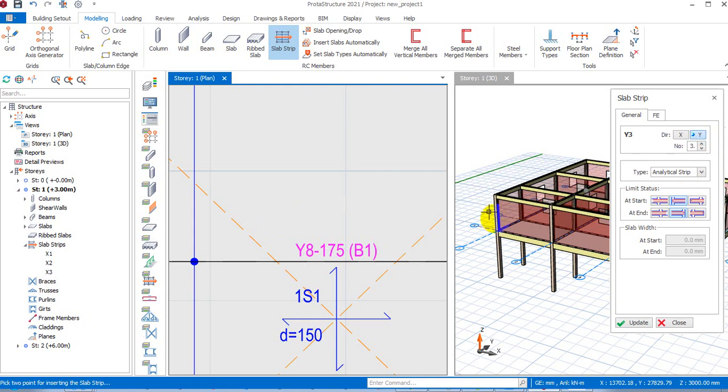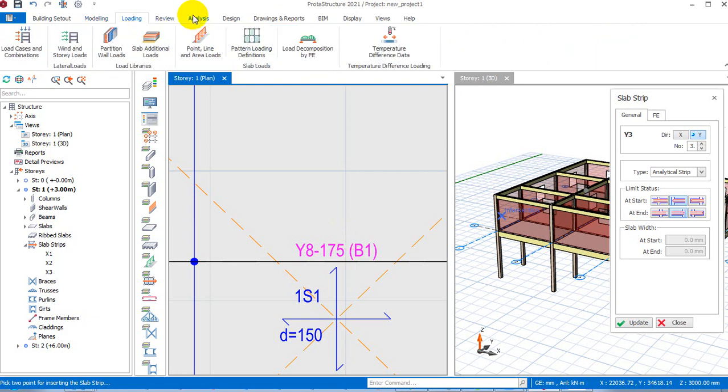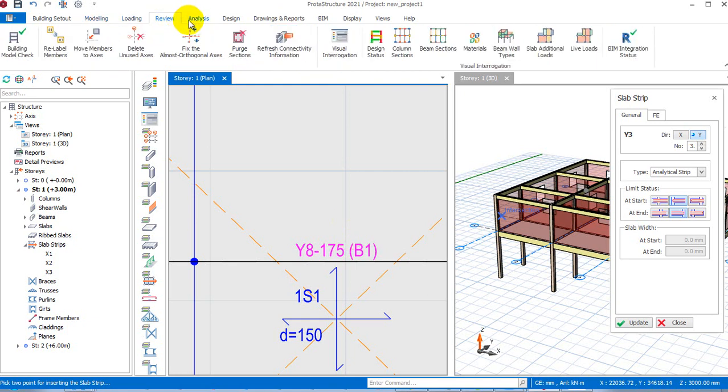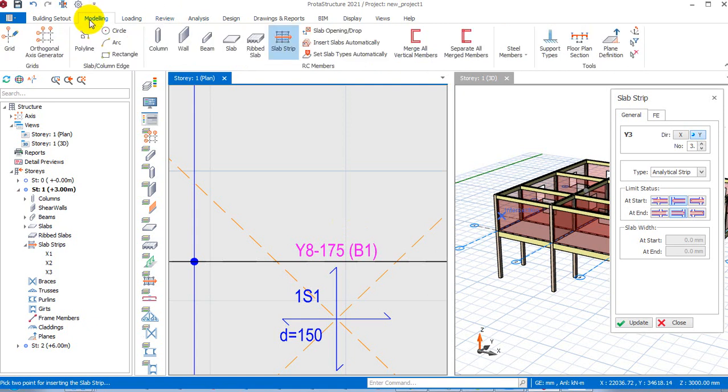But in my Y direction, I'm going to change the size of this reinforcement. So I want to show you how to change the size of reinforcement if you are not pleased with this size of reinforcement and the spacing. So you can actually change the size of reinforcement and the spacing that the software will provide for you. Are you following? All right. So I'll go to my settings.